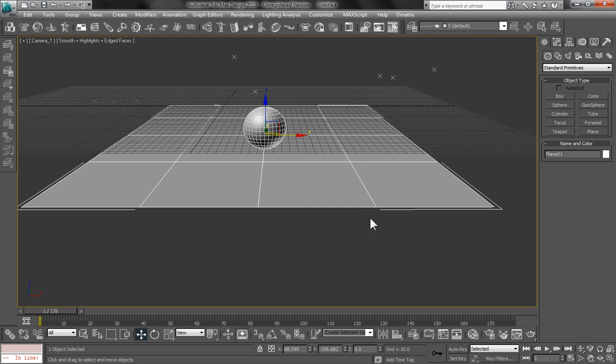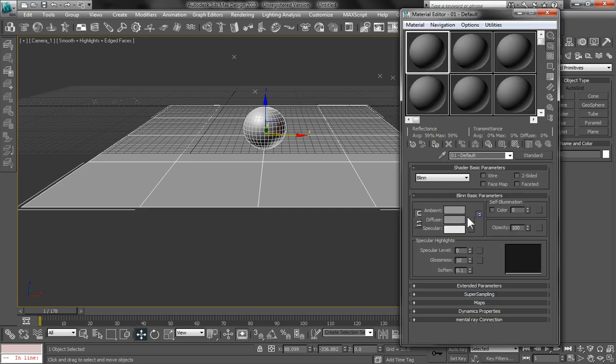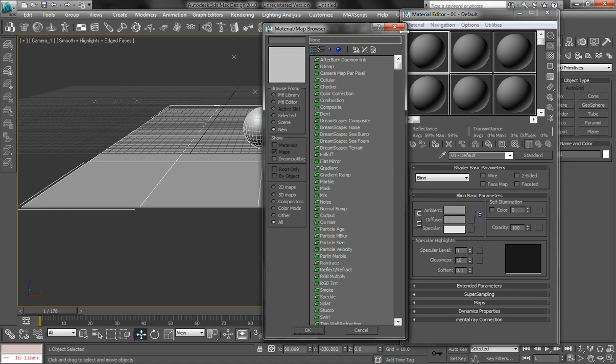For this first one, I'm going to darken it a little bit. And the second one, I'm going to change it to shadow matte, or matte shadow.